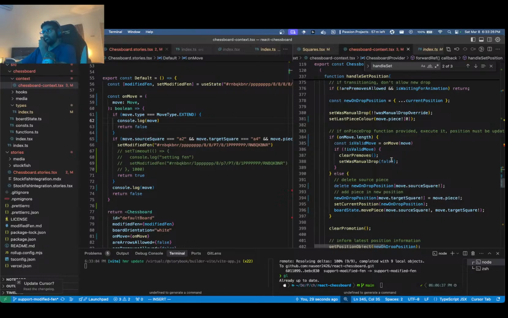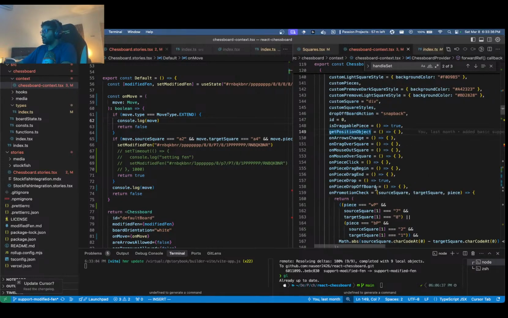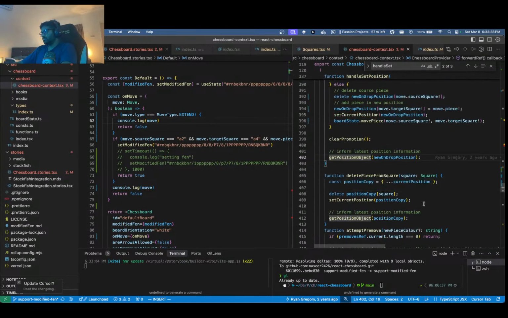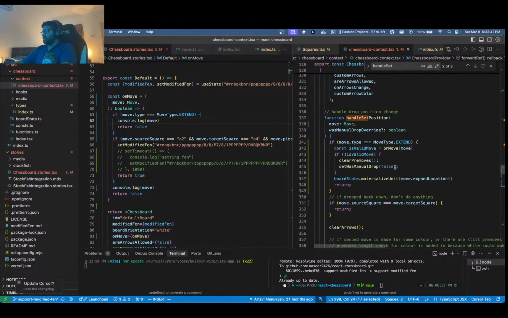your pre-moves, and then you do clear promotion, get position object, new on drop position. What is get position object? What is this? Sure. Clear promotion, whatever that is.